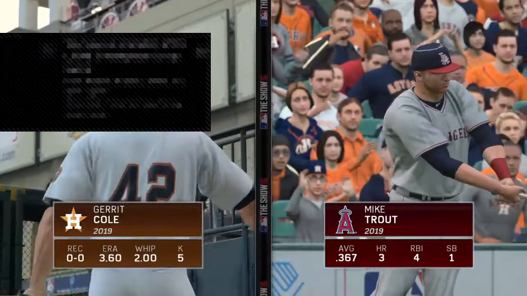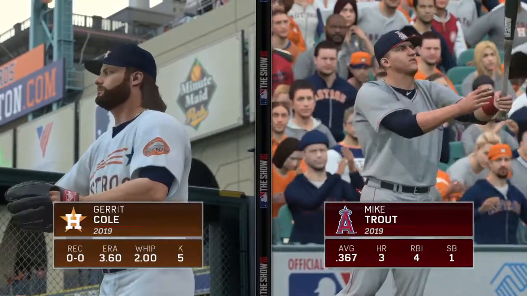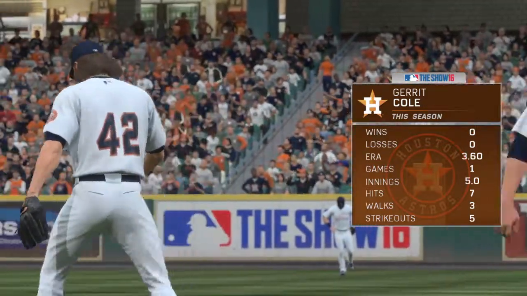Astros. A big-time arm and a power bat. Should be fun. First pitch is next. Garrett Cole gets the call for Game 1 of the series.